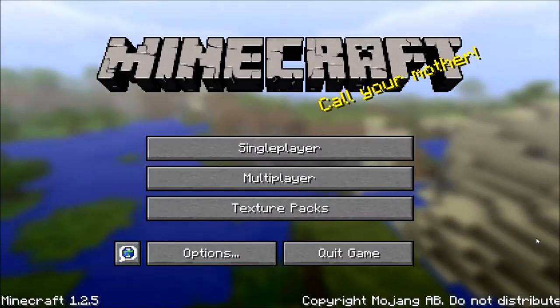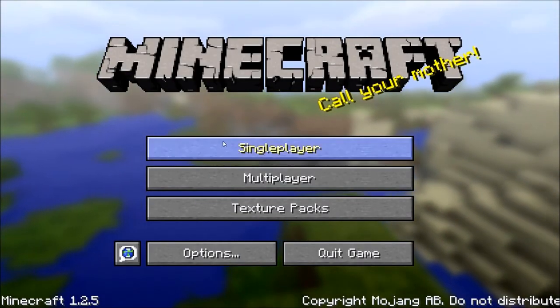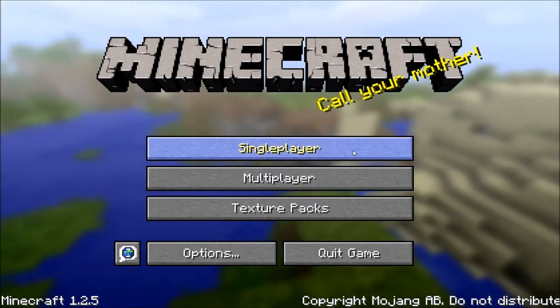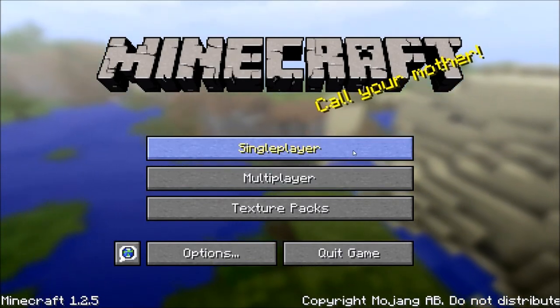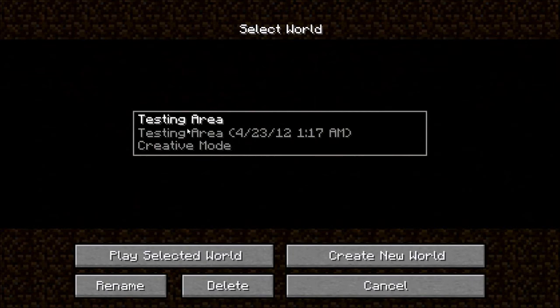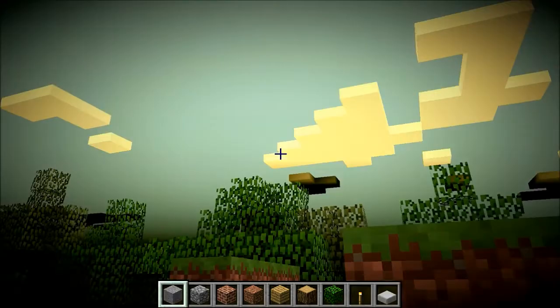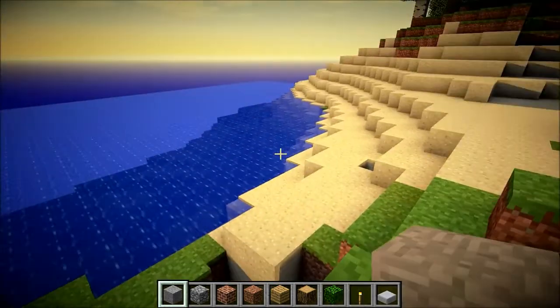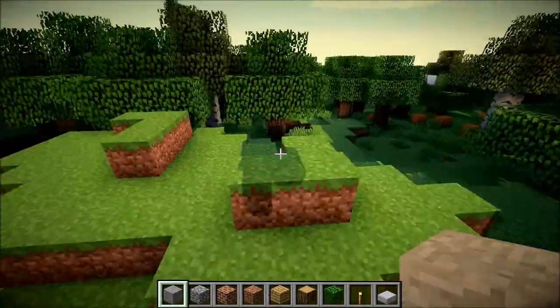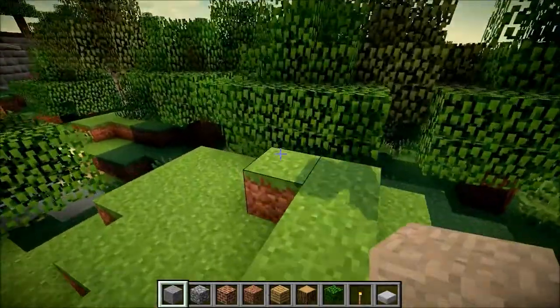Okay, here we are, ladies and gentlemen. We are in Minecraft. Now let's go ahead and go to single player. I'm not going to bother with the texture pack just yet. I just went ahead and made a world just because. Now let's do play, cross our fingers. And bing bam boom, there we go. It is done. The trees are waving.